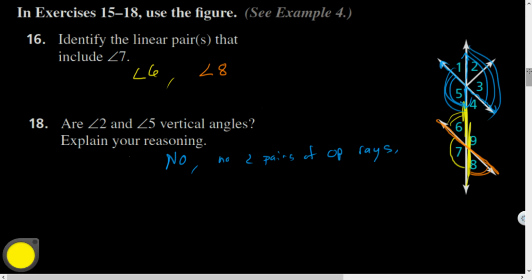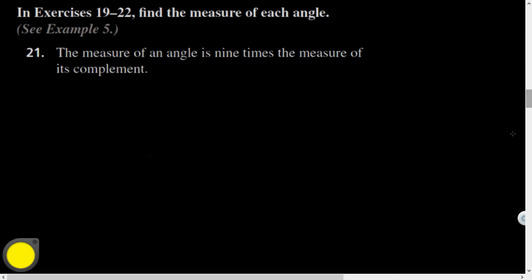Let's see, I think I've got one more. There we are. I like this one. The measure of an angle is 9 times the measure of its complement. Question, comment. How'd you get that? 81 or not? All right, yep, so sometimes you can guess and check. But let's make sure we can logically argue that. You did make a good claim for yourself there. Because sometimes the numbers don't come out as nice.